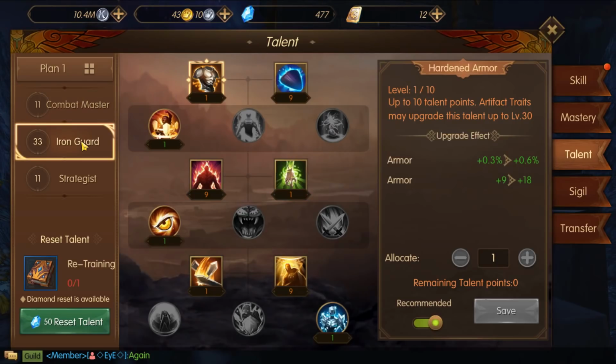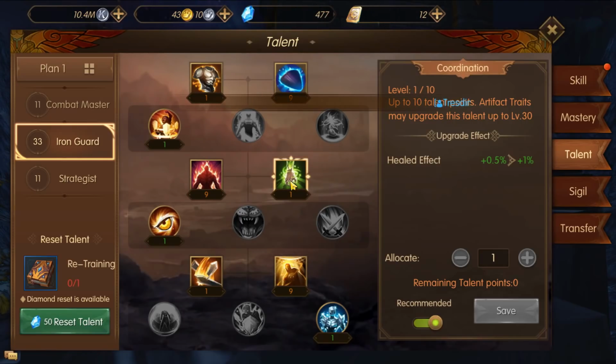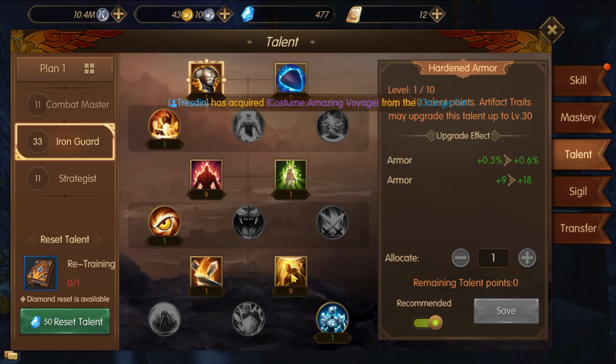My suggestion is for all of these, and here's a better example. Before, I had all 10 points in Dragon Scale, and now I put 9 into Dragon Scale and 1 into Hardened Armor. Here, I had all 10 points in Strong Body. Now I put 9 into here, 1 into Coordination, and the same exact thing for this one. This means I have 3 more possible rerolls on my artifact that I can actually use. If I get a blue or purple coordination roll, I can use that, or a Hardened Armor roll, I can use that, or Impeccable, I can use that too.